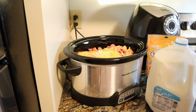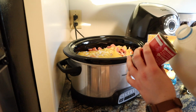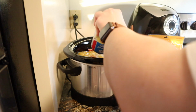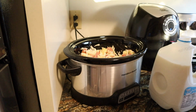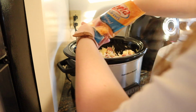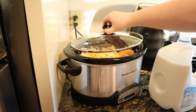Then you're going to add 1 can of cream of chicken soup, and then I'm adding about 3/4 a cup of 1% milk, and I'm just going to use that can to measure it out to be almost a cup and add that into the crock pot as well. Then we're going to add 1 cup of Velveeta cheese, which is about half of the package because there's 2 cups in a package. So you're just going to add that on there, mix it all together, and then you're going to close it up, set it on low for about 6 to 8 hours. Mine only took 6.